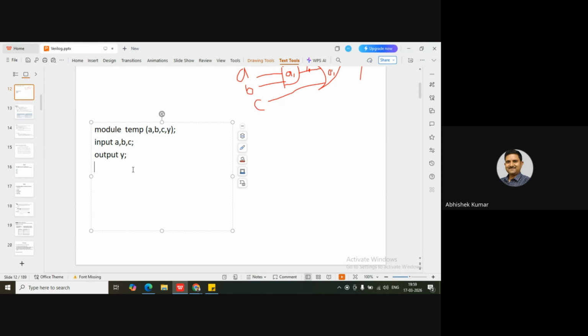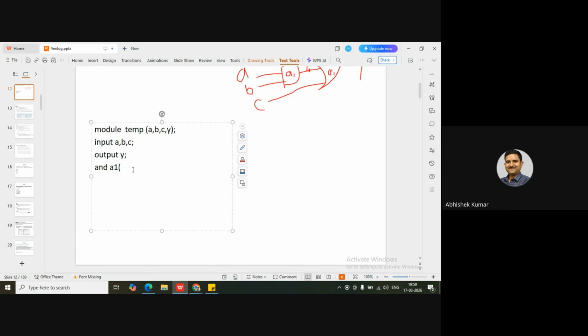Like, I want to use one AND gate. We simply write AND. AND is a keyword or reserved word for Verilog, so it is system defined. And the temporary name I have defined is A1, the AND A1, which is a local name.